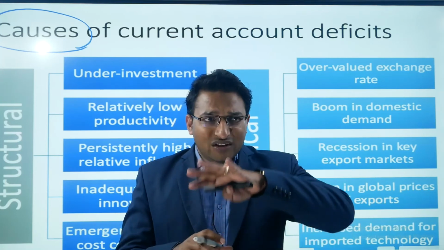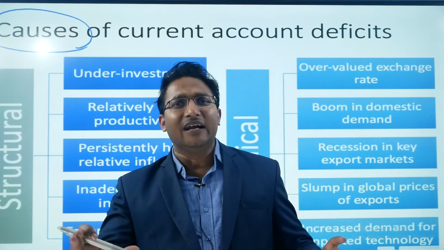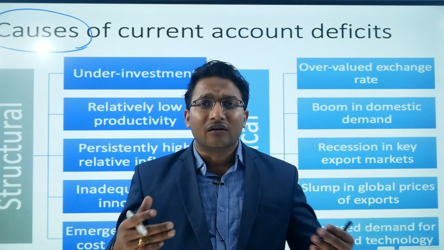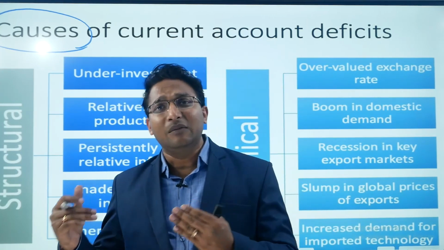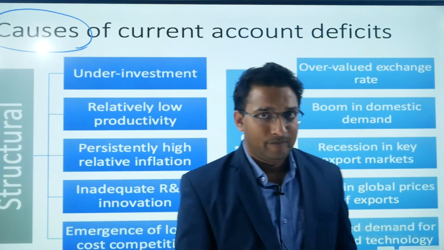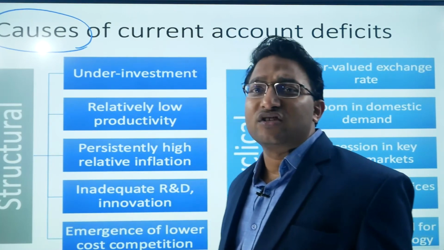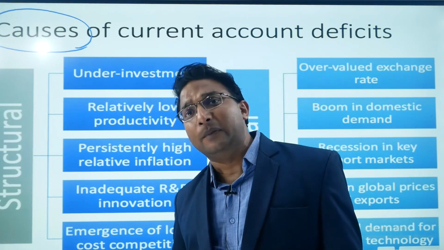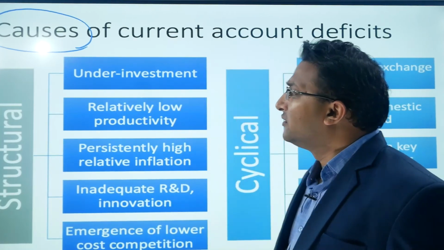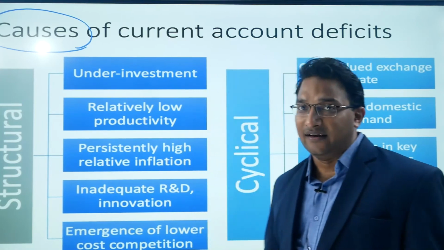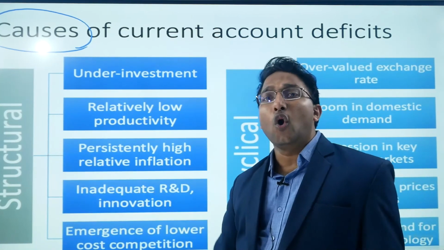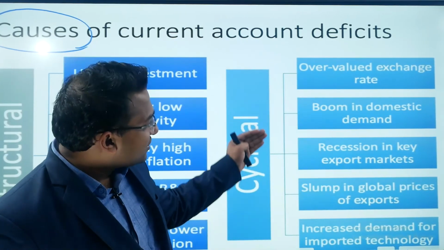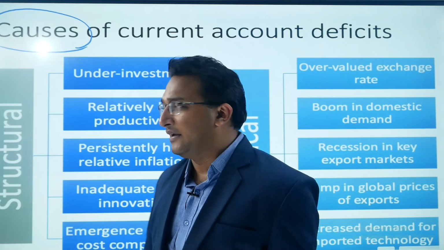So when we divide all the factors into structural and cyclical, it gives an opportunity for the government to look into which steps can be taken immediately and which steps can be postponed, right? So the government action plan can be formulated and implemented based upon whether the factor is structural or cyclical. For the structural factor, long-term steps will be taken. For the cyclical, short-term steps will be taken.